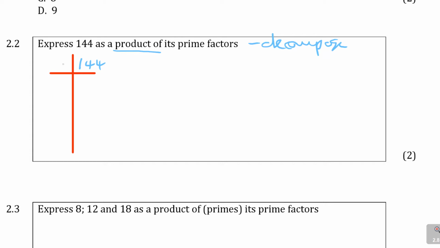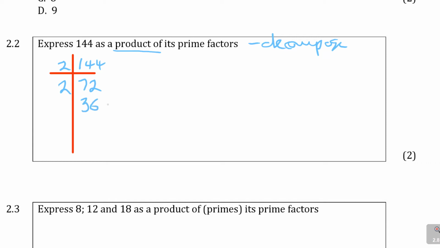Remember, 1 is not. So the next one is 2, because 2 is the first factor that can go into 144. So you are saying 144 divided by 2. You have got 72 there. You see that? So that's what I'm doing. You can actually even use a calculator. And then the next factor that can go into 72 is 2. 2 into 72, it is what?